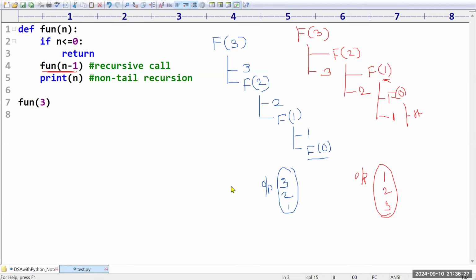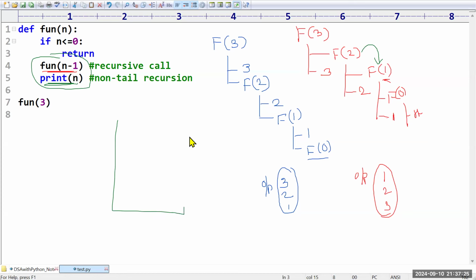One doubt: the recursion call is happening, the function n minus 1 is calling again and again, so only the final value should be printing, instead of every time we are printing? You see the diagram. Two instructions are there. One is a function call, which transfers the control to the next step. There is no time to print this. It will print after making all the method calls.